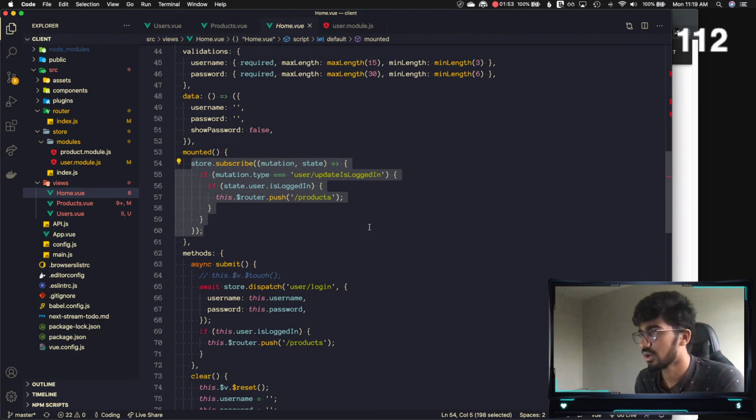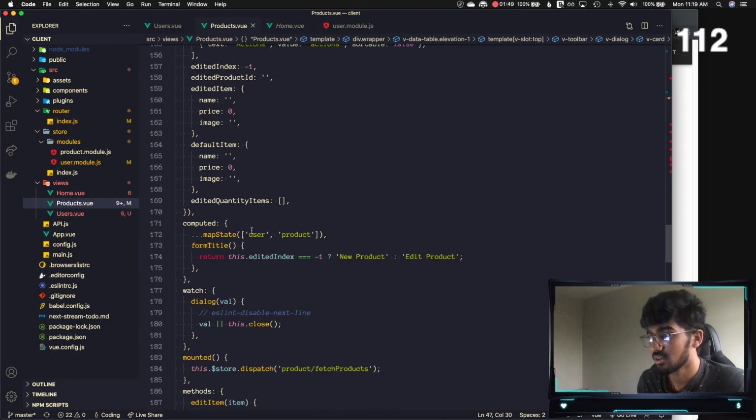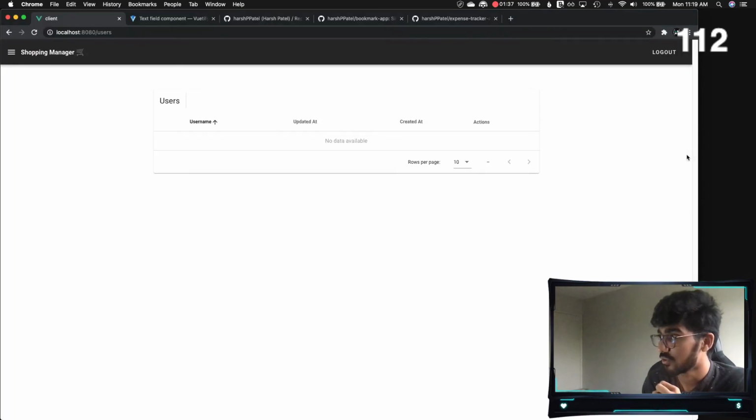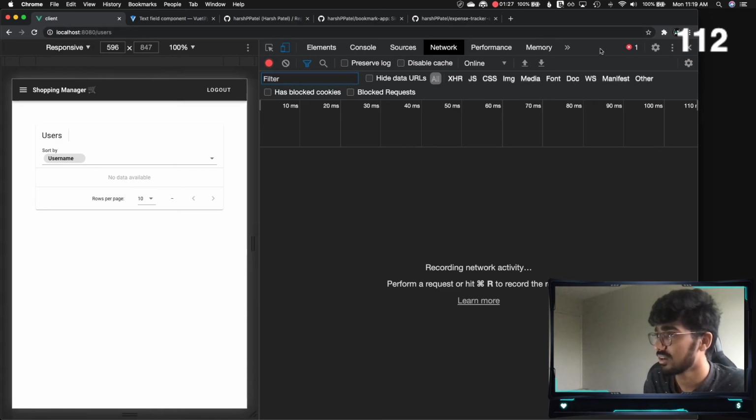Yeah, I think we have to add this in each of our routes because that is not working. So with Vue 3, we won't get this issue where our router is loading before it makes a request to the server, but it shouldn't let the user in because by default the value is false.